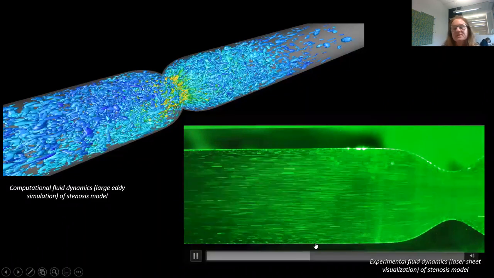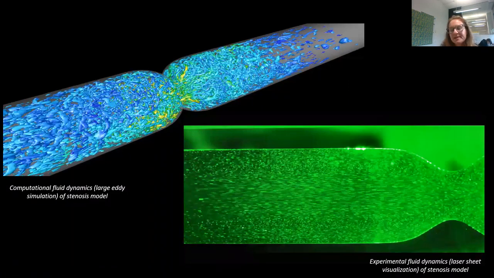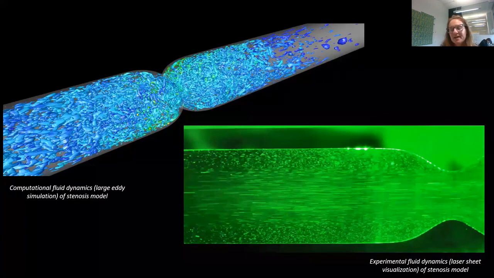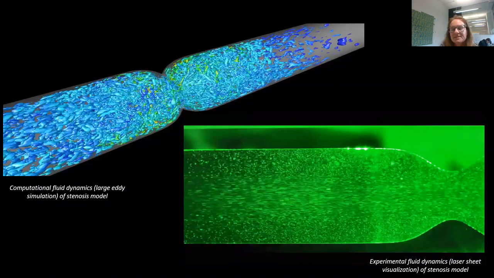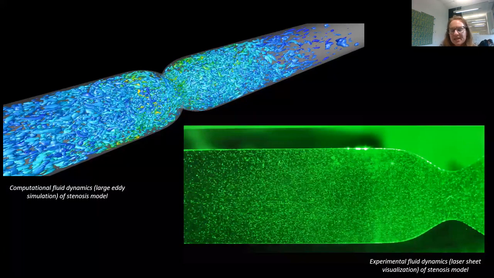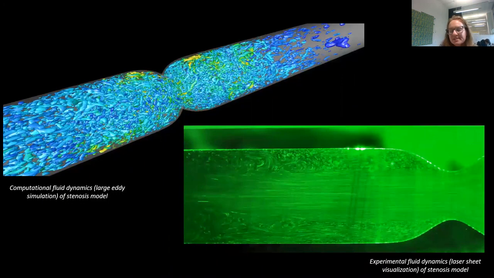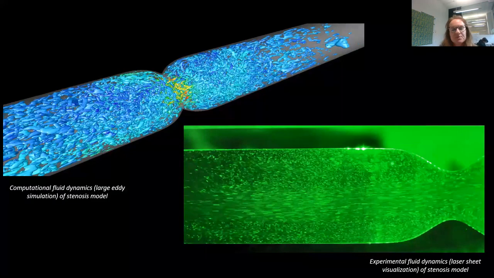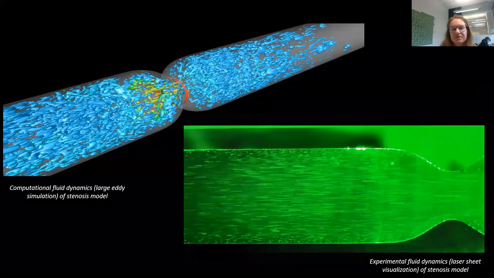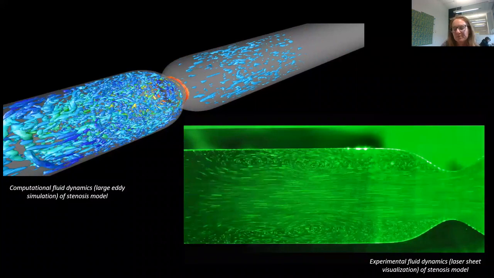And in this bottom image here, this is again the same geometry, but in this case it's an experimental case, and we've put a laser sheet right through the middle plane, and we're just highlighting some particles that are in the flow. And in this you can see how much variation there is across the geometry. In particular, if you look really close near the walls, if you can make that out in the resolution that you're seeing, you can see that sometimes the particles are just kind of sitting there, sometimes they're moving very fast, sometimes they're moving in a complete opposite direction to what's happening on the inside of the flow. And sometimes we're getting a velocity profile that's going to be quite variant across the whole geometry.